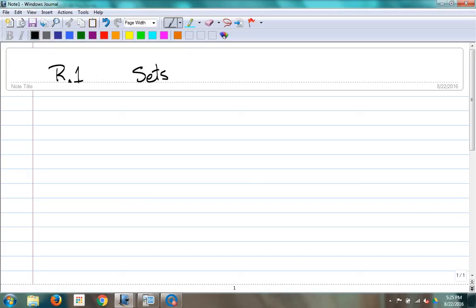All right, we're going to talk about sets in the first section. And sets are a collection of objects. I collected baseball cards growing up. Nobody does that anymore. But I had large sets, and you would try to get the whole set from a certain year and a certain maker. That was the thing to do.